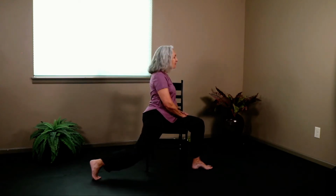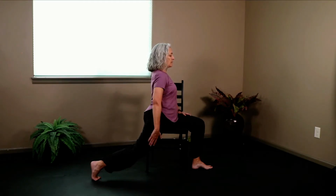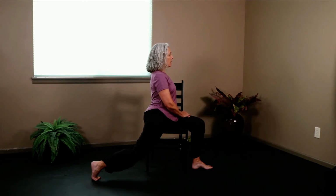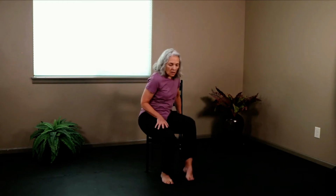Let's release it, and we're going to do that one more time. Ready? Lift it up. Feel the stretch happening in the leg. The belly button is tight to the spine, shoulders are down. One more breath, and let's release it and face forward. Okay, so we stretch the front side of this leg.